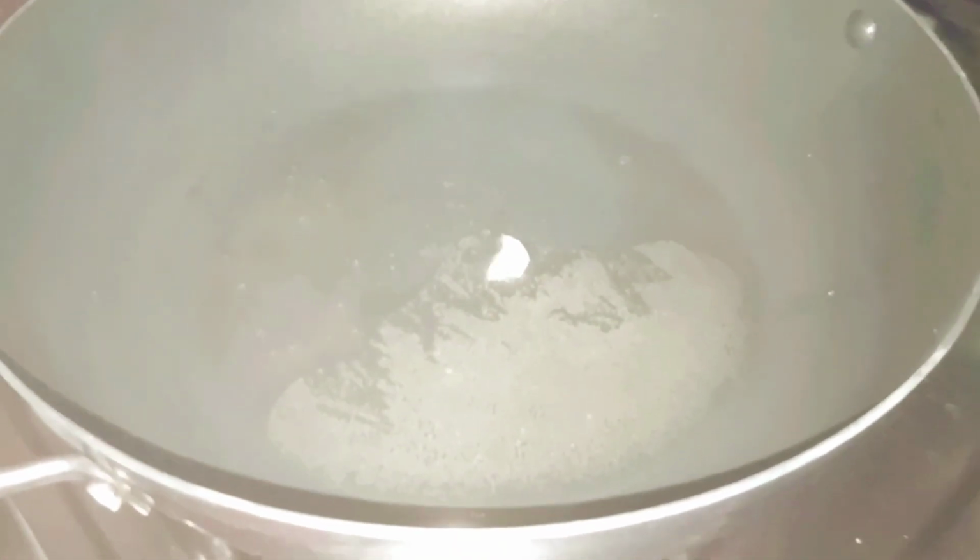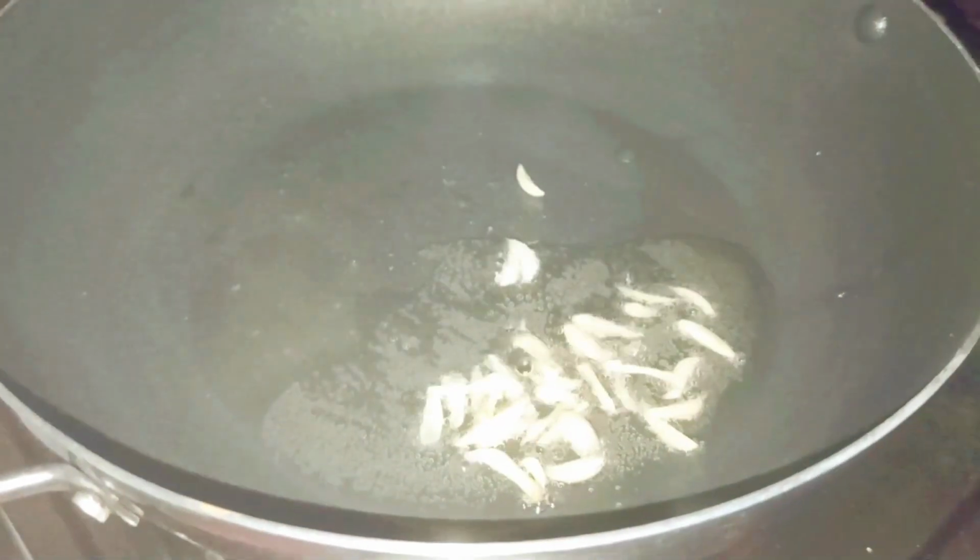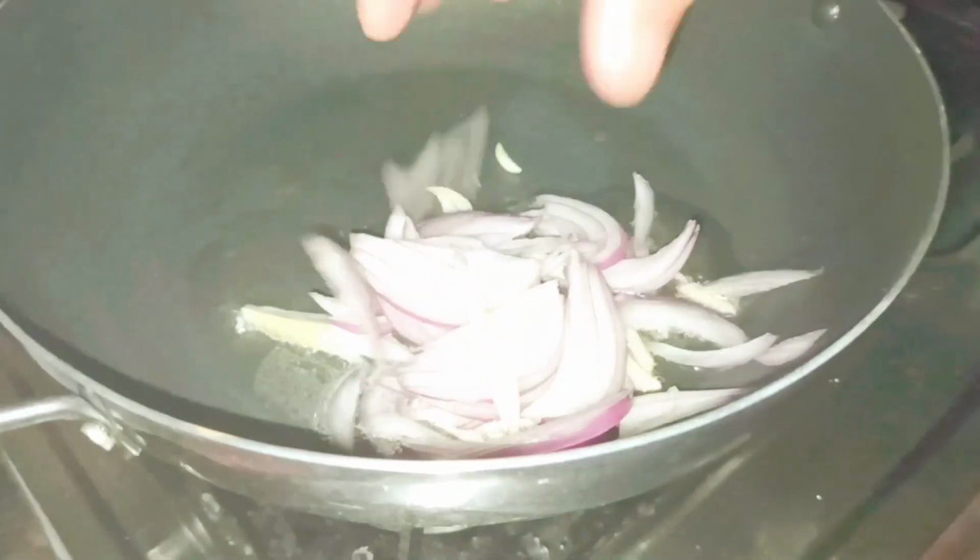I have placed a pan on the stove and I'm keeping the flame in medium. So into this pan, I'm going to add around 1 tablespoon of oil and let it become hot. After that, I'll add the garlic and the onion pieces. You can see that the oil has become hot, so I'm going to reduce the flame to simmer. Here I add the garlic, then the onion.